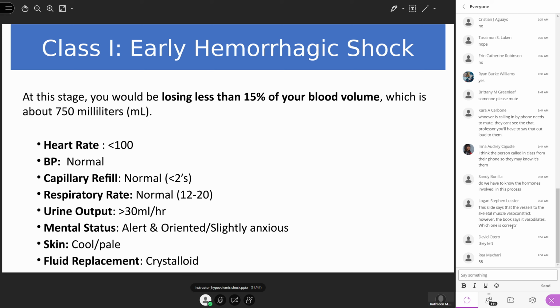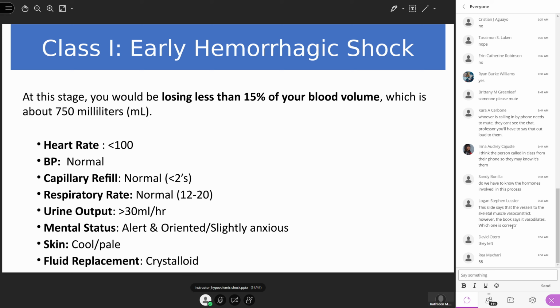And remember, we're focusing on urinary output because, as I talked to you about, as the shock increases, it starts shunting blood away from those systems. So that's why maintaining those strict I's and O's and knowing what the body's doing is important. The mental status, the patient's alert and oriented, but they're a little anxious, okay? But their skin is cool and pale. So that might be their first kind of symptom.